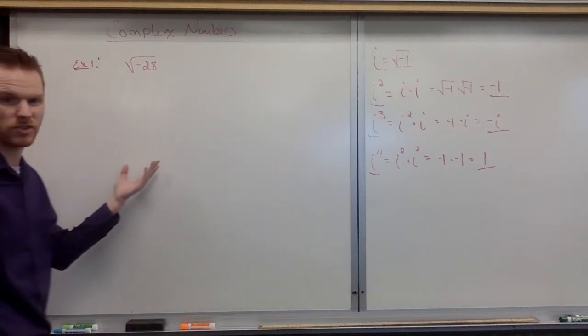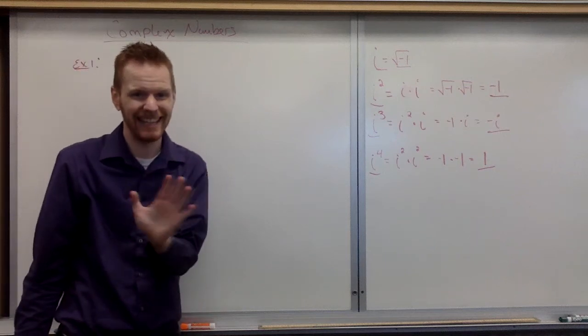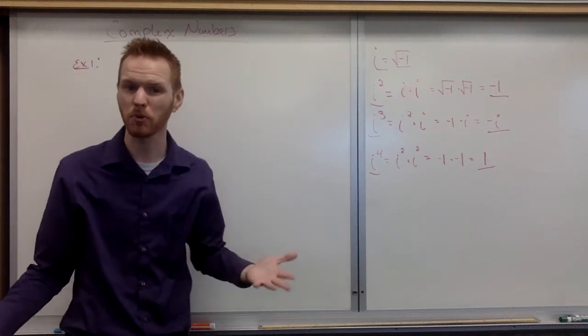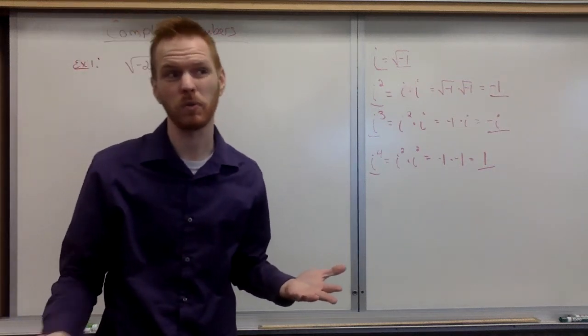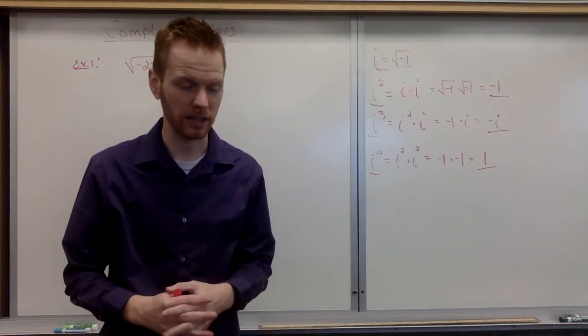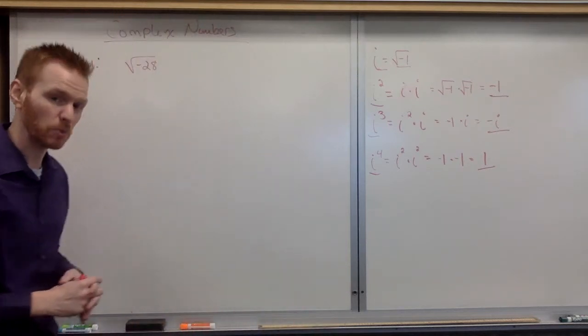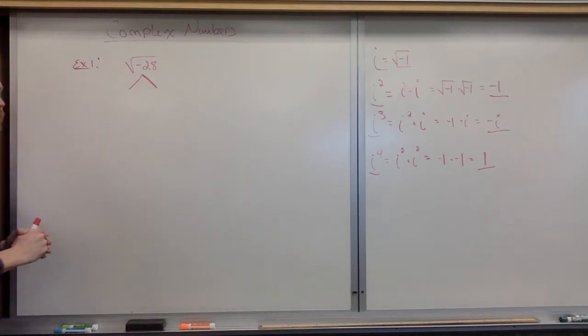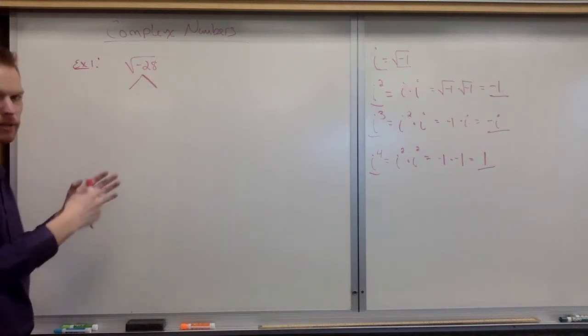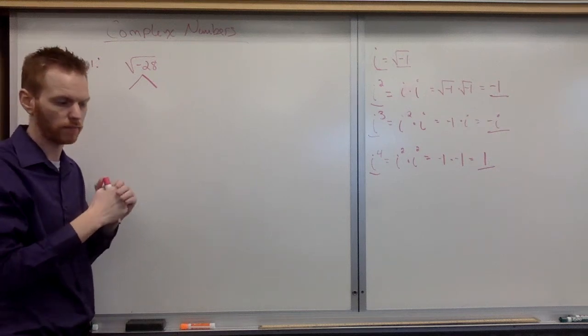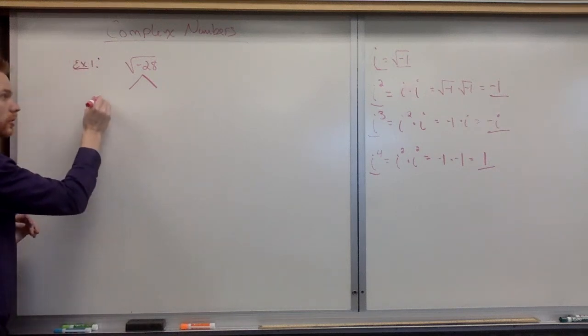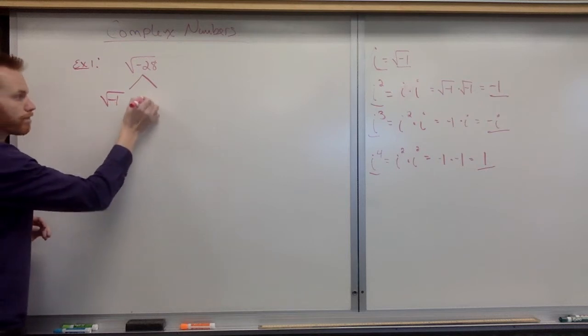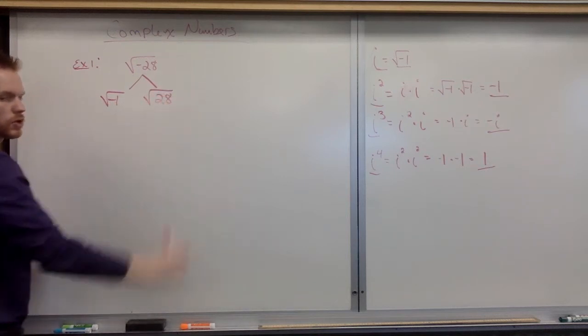Typically, when you got to that answer, you're like, oh, can't do it. It's not going to work because square roots, remember, that pretty much goes with distance. We're talking about distance a lot of times with that. But in this case, we can. Remember, when you try to break this down a little bit, it's a factor of just like products. We could break a square root up by products. And I'm going to factor out a negative 1. And what I have left is the square root of 28.